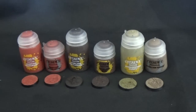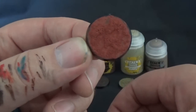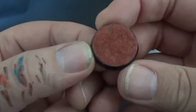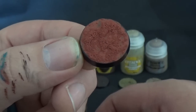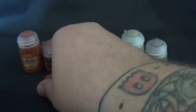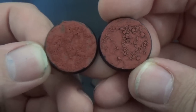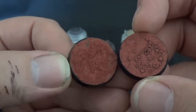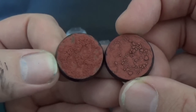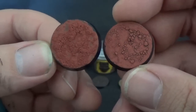First up, Martian Iron Crust — this is one of the new ones. It's a lot thicker than Martian Iron Earth; it's got a thick grainy consistency which dries in a somewhat similar cracked pattern. Here's the Martian Iron Earth — that nice cracked effect. On the left, where the paint was thickest, you can see it just began to crack. I believe it would crack similarly to Martian Iron Earth if applied a little bit thicker. These two are exactly the same colour, so you could do a combination of both on one base.